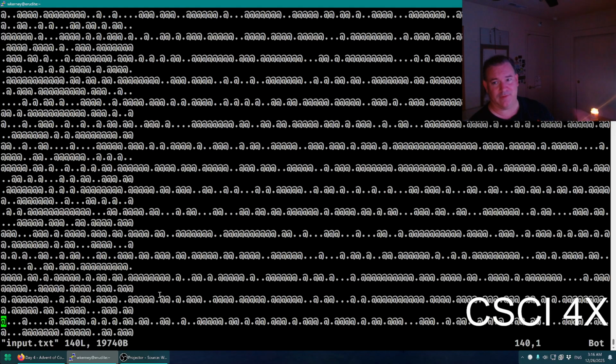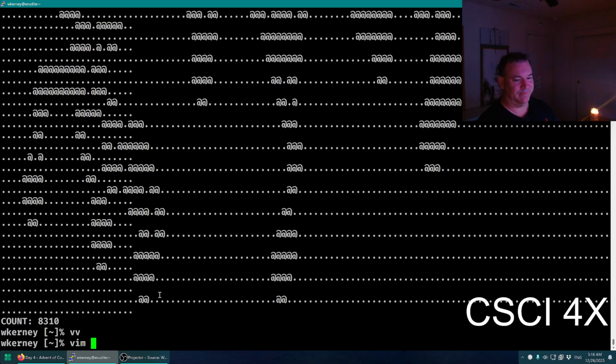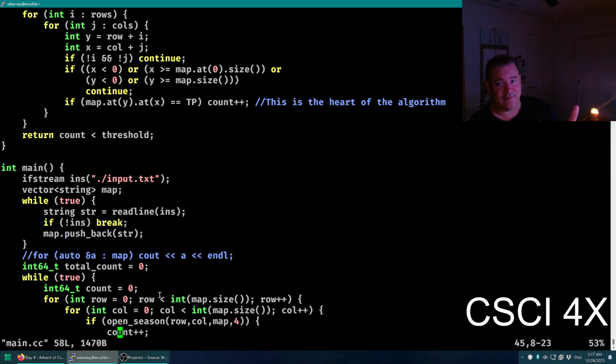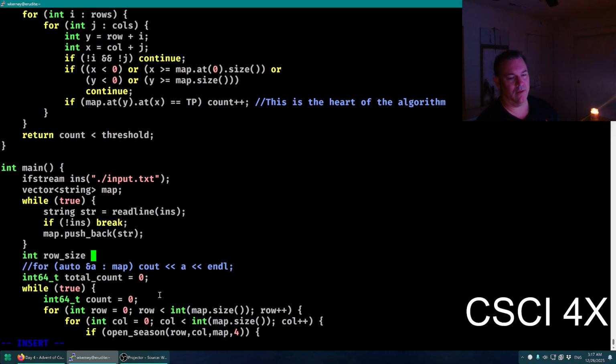And so whenever I do input parsing, it's just kind of a habit. It's not necessary for this one because I skimmed it and made sure it was a rectangle. But for any sort of professional code, I would not make the assumption that somebody isn't going to come in there and fat finger an extra letter or delete a letter or something like that. So what I do is something like row size equals map dot 0 dot size.